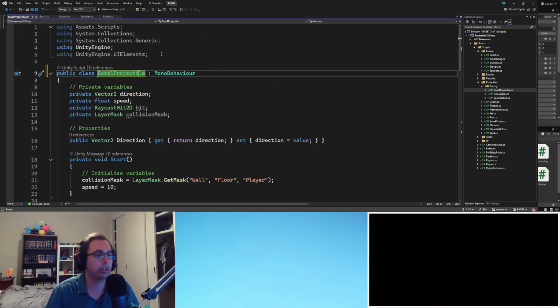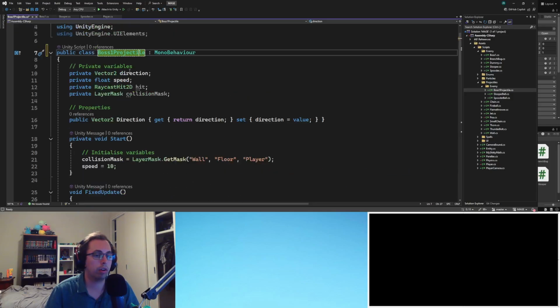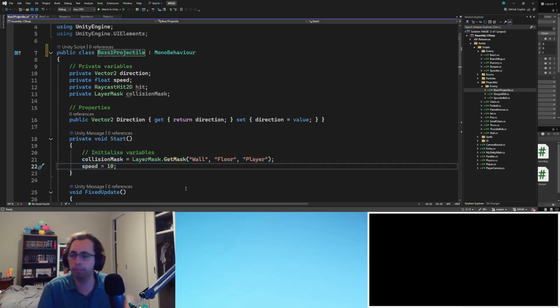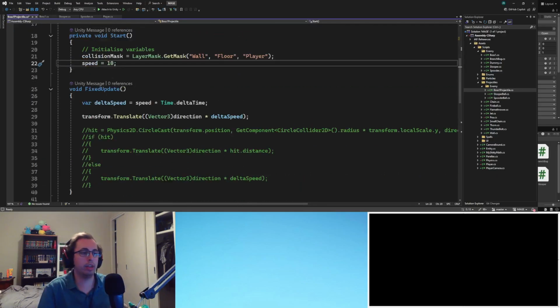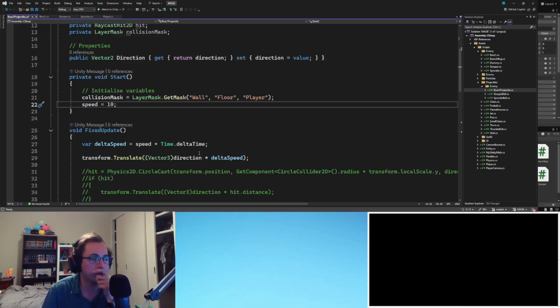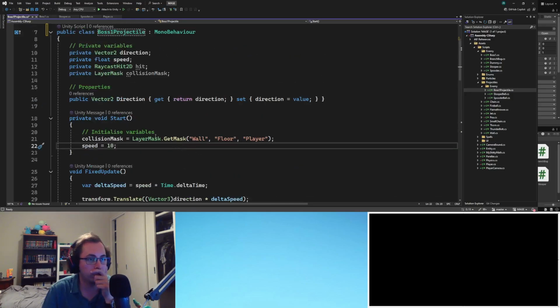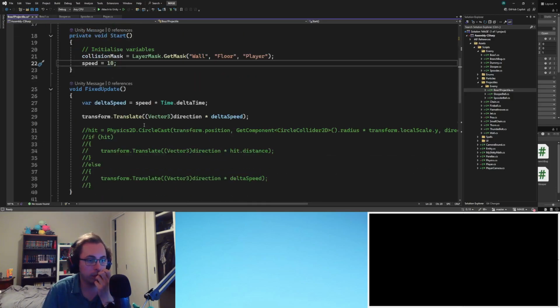All right. We have a mask, but it really only needs to hit player. Doesn't need to do anything else, really. We just need to give it a speed.